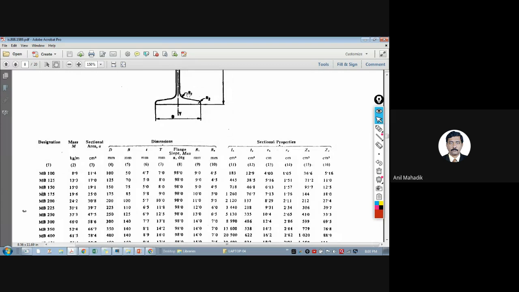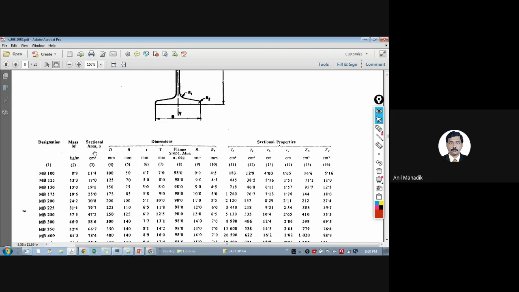Then we get these radii R1, R2, this radius. We are not bothered much about this. Now there is Ixx and Iyy. It is given 183 is the Ixx and 12.9 is the Iyy. Looking at these numbers, you will understand Ixx is more than Iyy. Then again, Rxx is 4 and Ryy is 1.05. So Ryy is minimum. Z also, you see 36 is the Zxx and Zyy is 5. That means Zx is more. It is common sense to understand this. So in calculation, you will require Ryy here because Ryy is the minimum value, 1.05. Correct? Till this, it is clear to all of you.